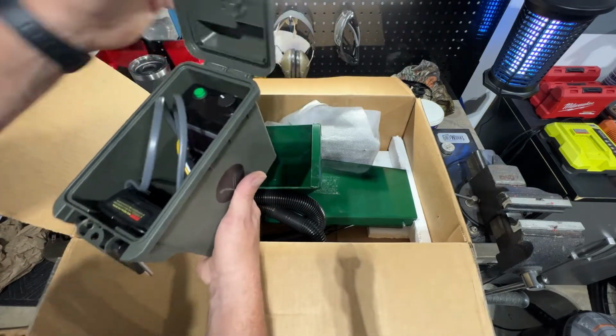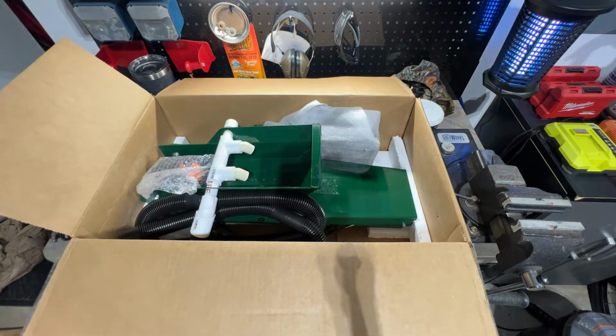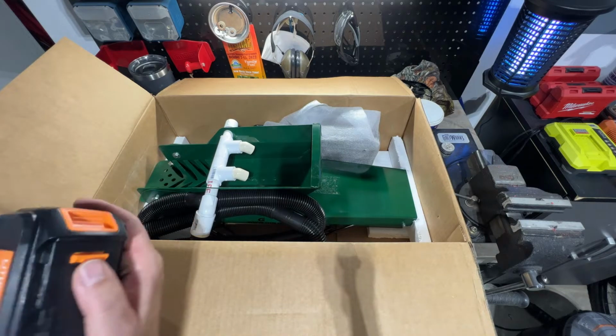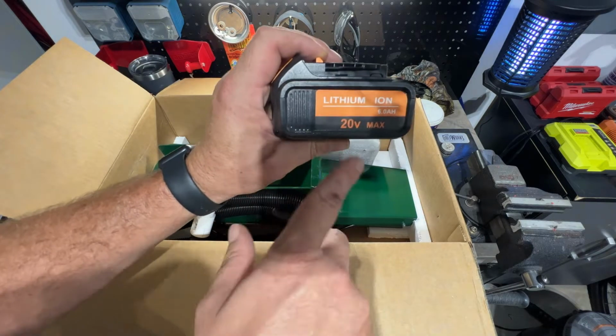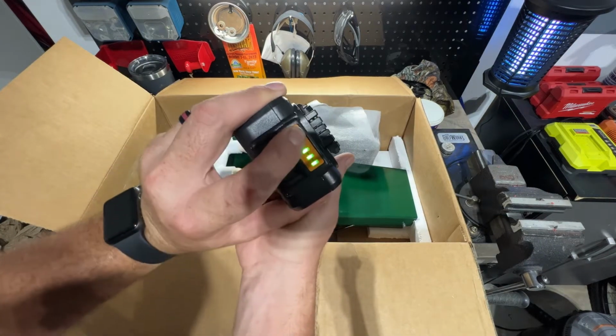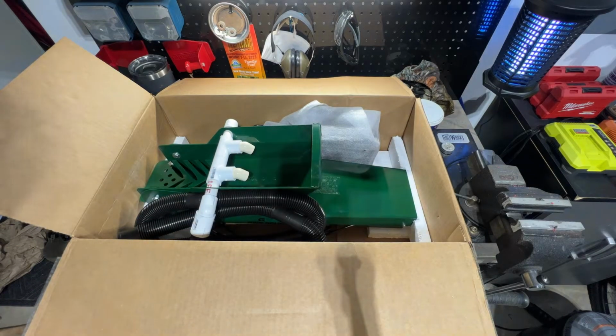Being able to not have to tote in a gas motor if you want to run a high bank. How cool is that? Put the battery up there too. Out of the packaging. But yeah, lithium ion 20 volt max. These are Dewalt Max Batteries. This one's actually charged, ready to go. My two over there need to be charged.